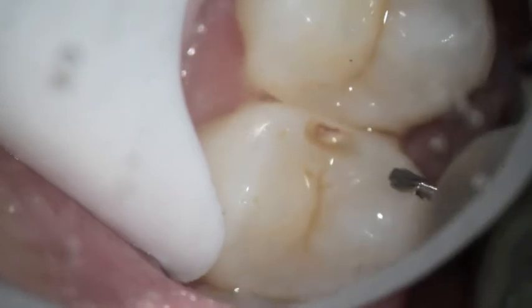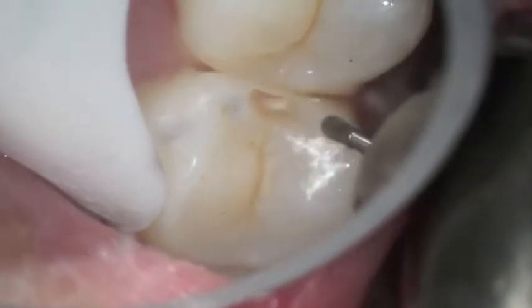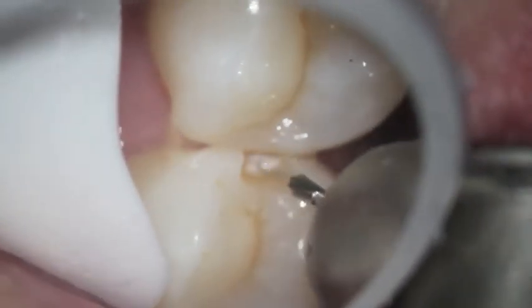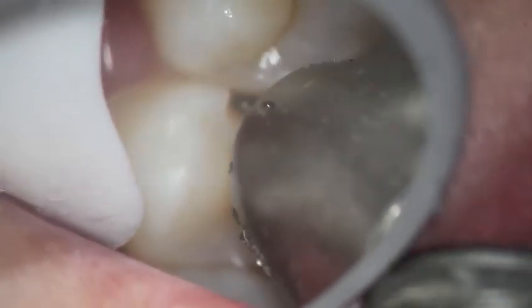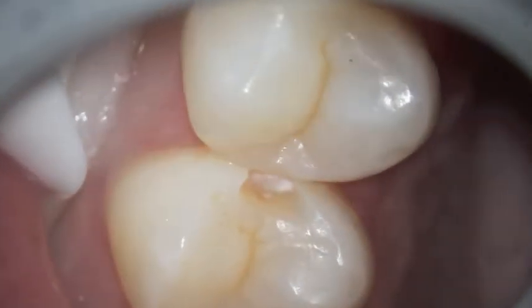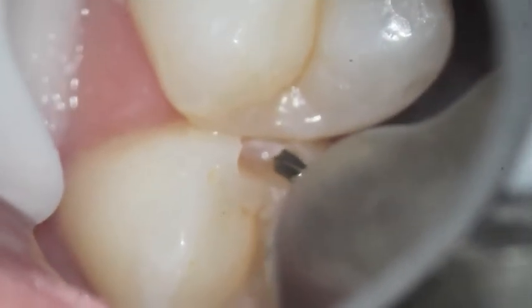This one filling though — you can see the white decalcification that's gone through the enamel, and that's what you can see right there. It goes into the next tooth structure, which is the yellow tooth structure there, which is dentin. The idea is to make the filling really small so that it will last a long time. If this patient had been flossing they wouldn't have had this occur, but the individual really wasn't very good at that and hadn't been to the dentist for quite a while. You can still see a little bit of the brown area in the dentin as well as the decalcification.